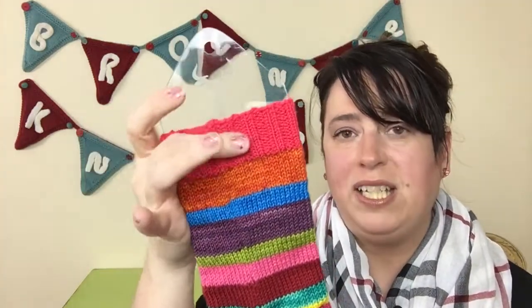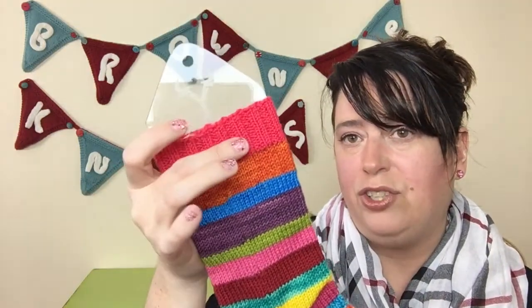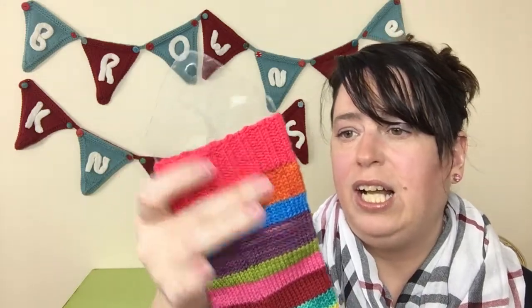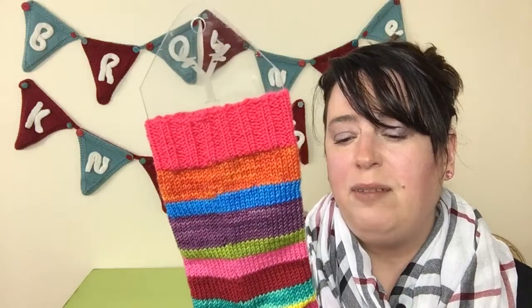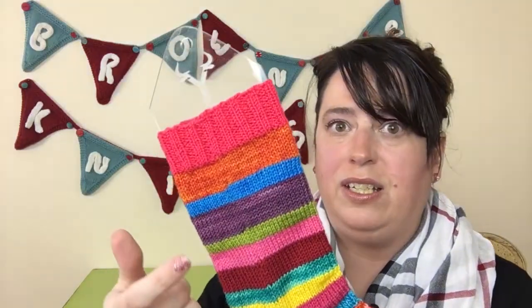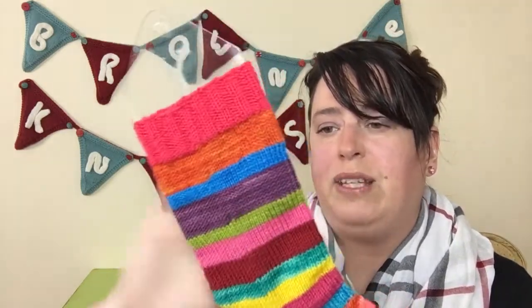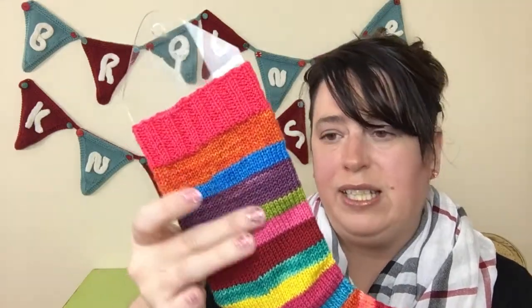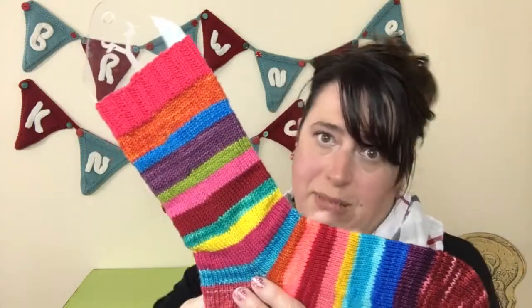I went from an almost neon-colored cuff into a lovely orange, because even though it's drastic as a switch, it has some of the same undertones. Then I went really drastic with my next color. People ask how I put my colors together - I take my little scraps and hold them up to each other, and what looks good to me is what goes next. I find a lot of inspiration in nature: colors you'd think wouldn't work, like purple into green, are together all the time on violets. I have a lot of red leftovers so I tried to spread the reds and pinks so they weren't all grouped together.